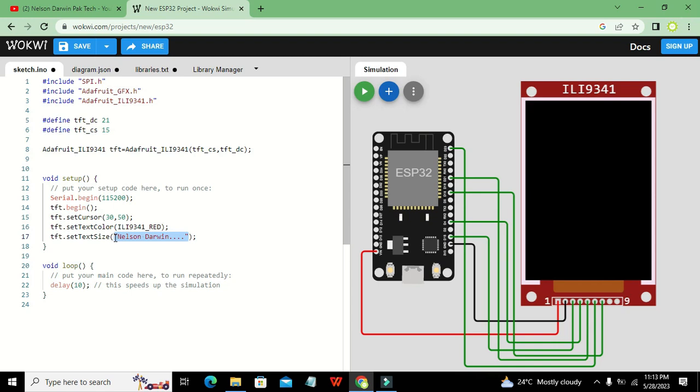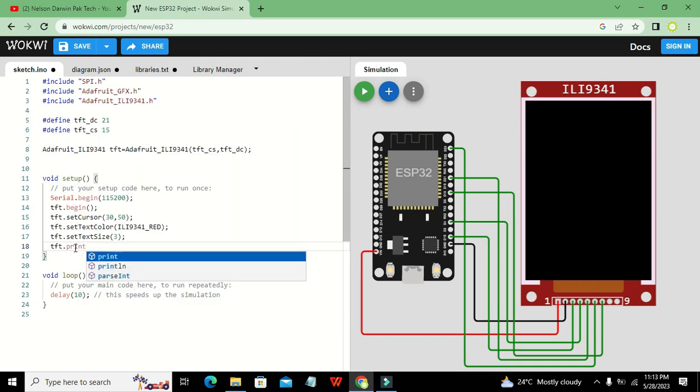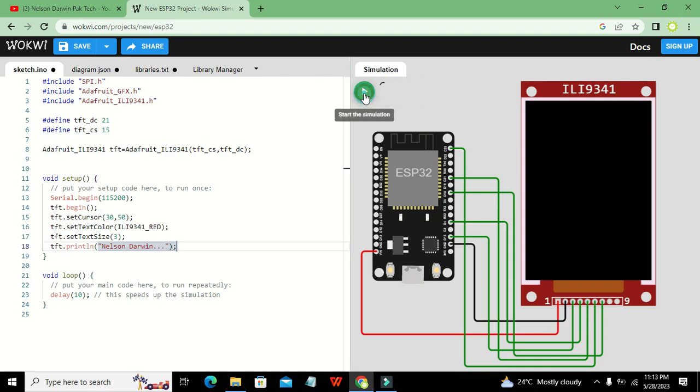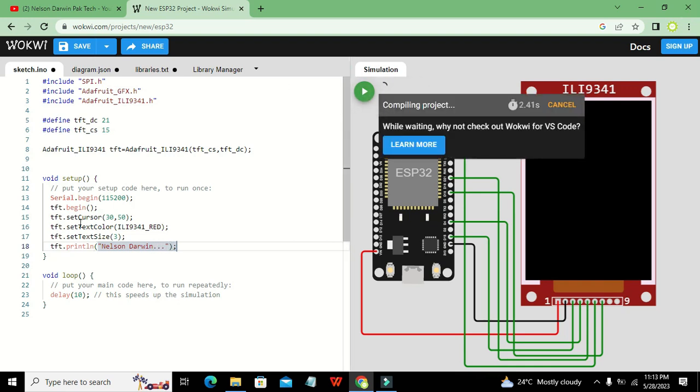You can go for 3 or 4 or anything. If you want to increase the size, you can write 4 or 5. And here we will write TFT dot println Nelson Darwin. This is our company's name.